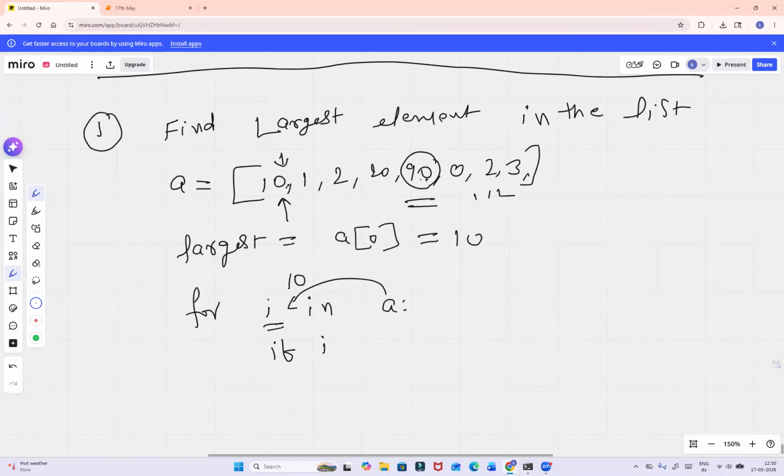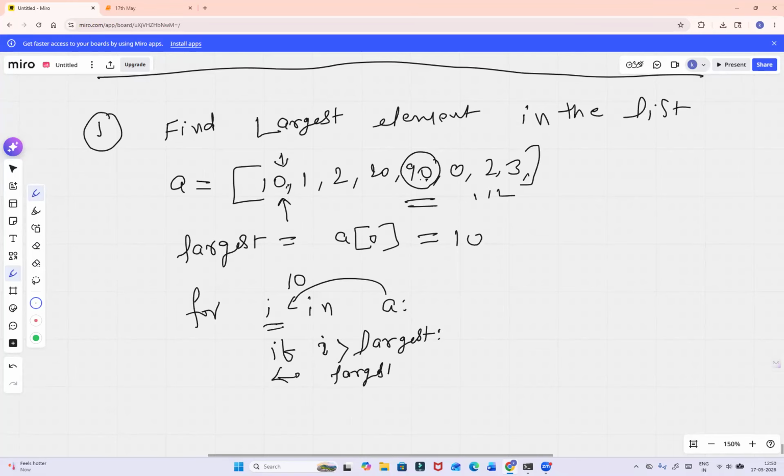If i is greater than largest, then what will be my largest? My largest will change. Earlier my largest is a of 0. Here my largest will become i.